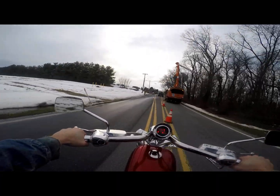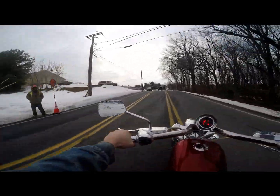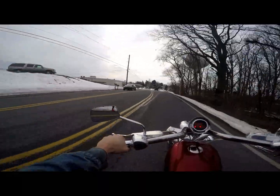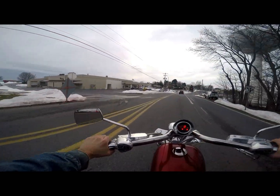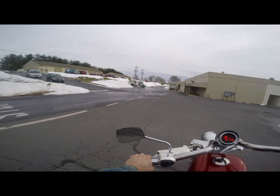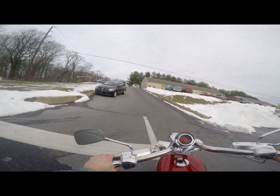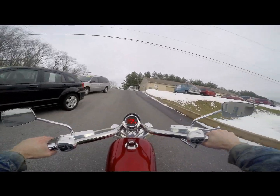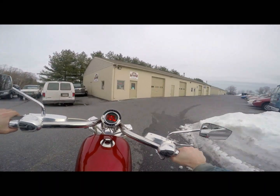The back tire on this thing is so huge. Guys, check out my walk around video of this. I'll show you all the cool little features about it. Show you how big the back tire is. I'll show you how clean it is. It's gonna be a lot of fun.